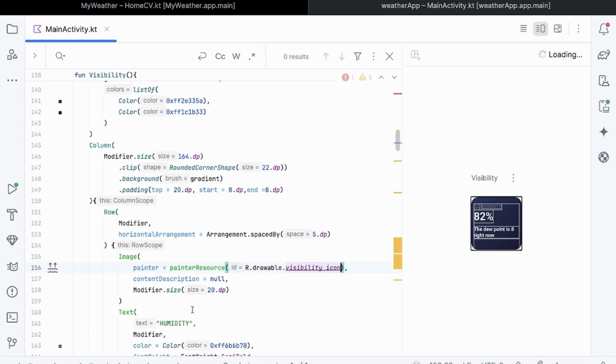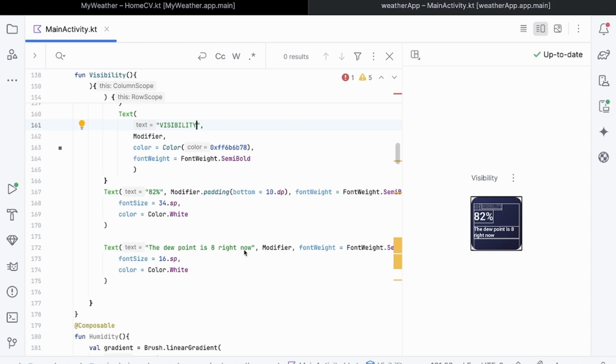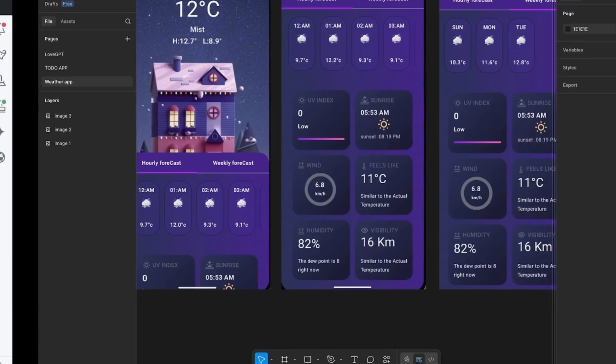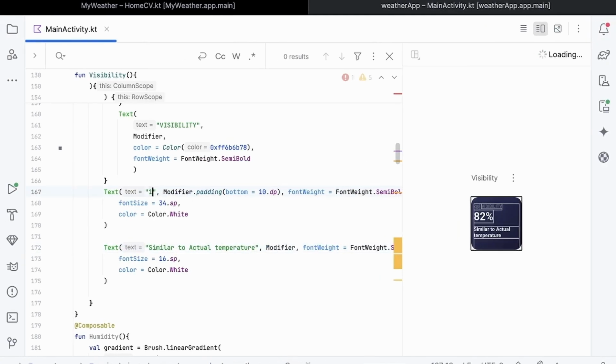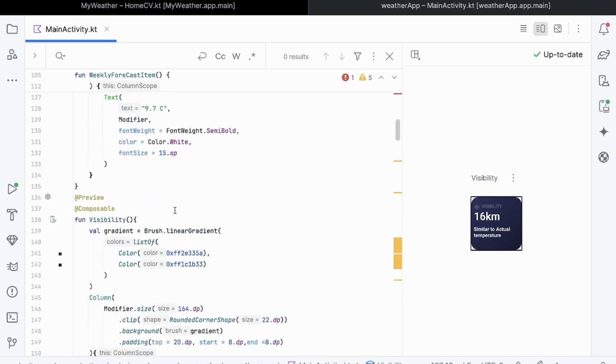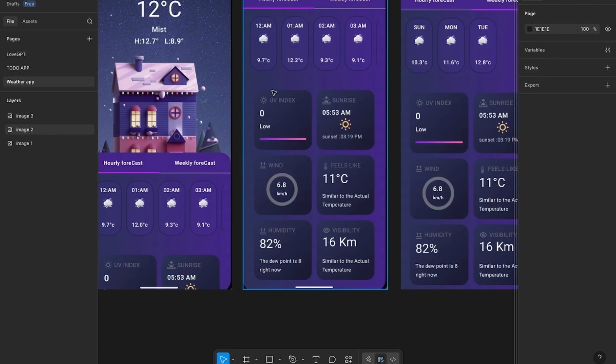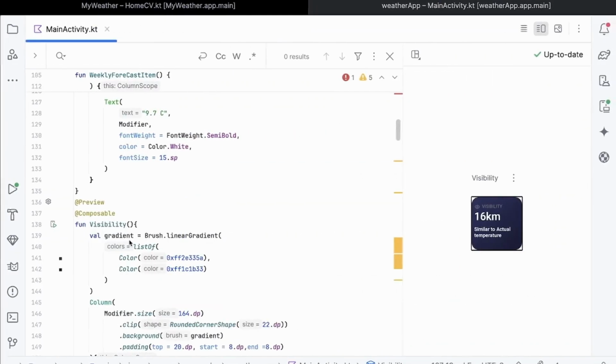Visibility icon, visibility text, similar to the actual temperature, right? What else? 16 kilometers. Now looks better. And a few more 3 widgets are there.